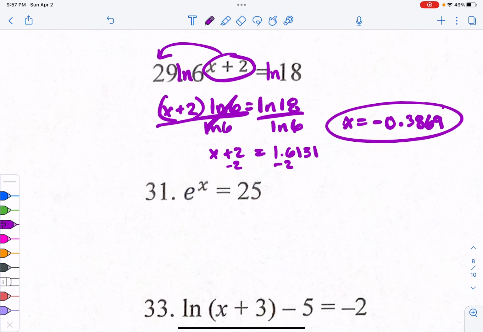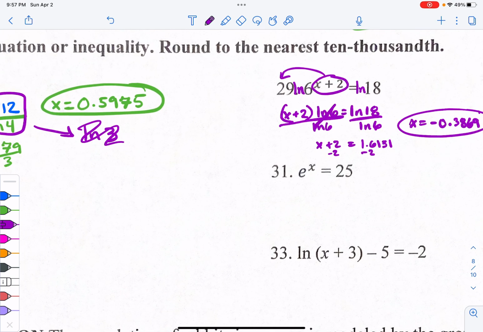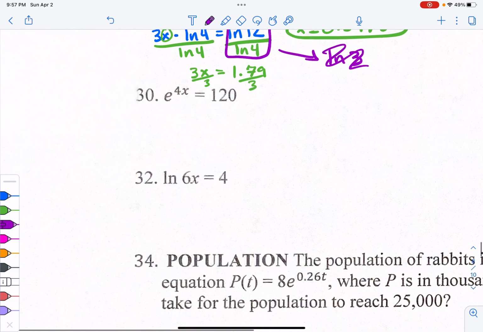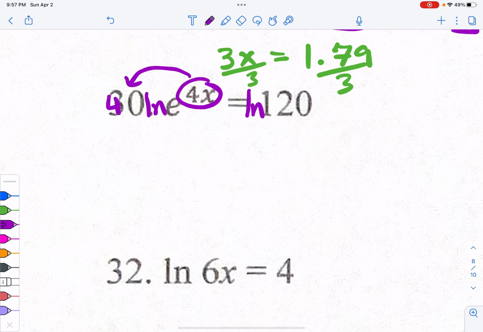Okay. All right, so these aren't terribly hard, but there's just kind of a few steps to them. Some of you guys can do this without writing every single step out, and that's fine. Go for it, but there's how that works, okay? We've got e as our base over here and 120 as our base over here. We're trying to solve for x, and in this case, ln. If I ln both sides, this makes it really nice because the 4x comes down in front, but also ln and e will cancel with each other. So the only thing I have left is 4x on this side and ln of 120 over here, okay?